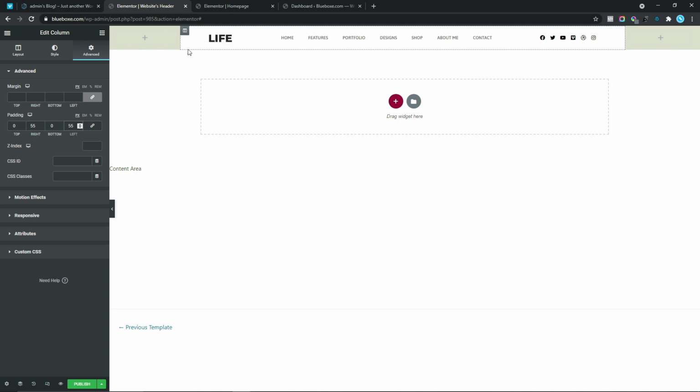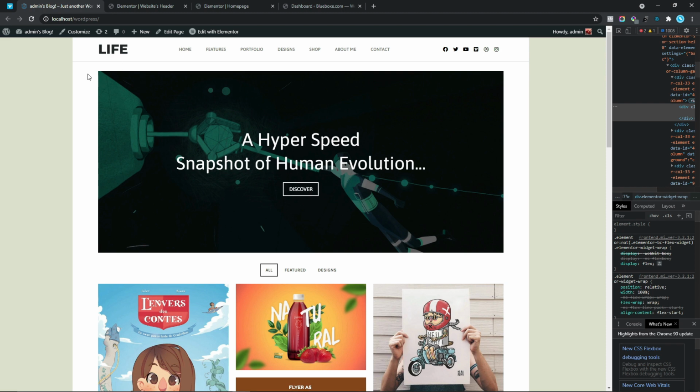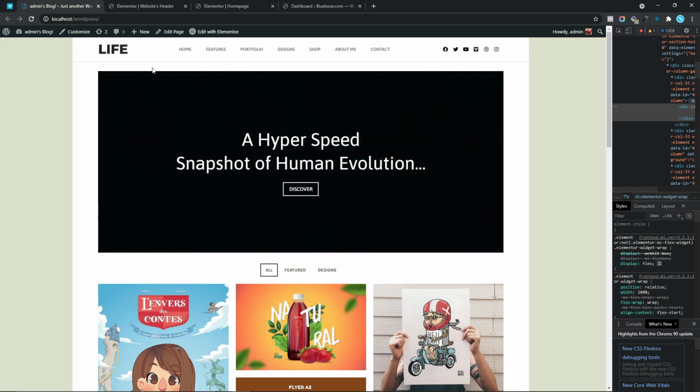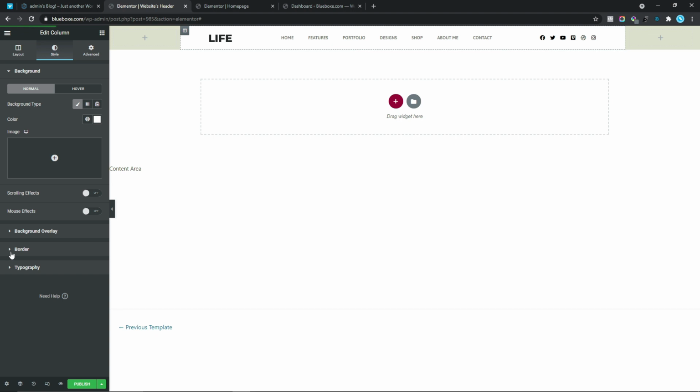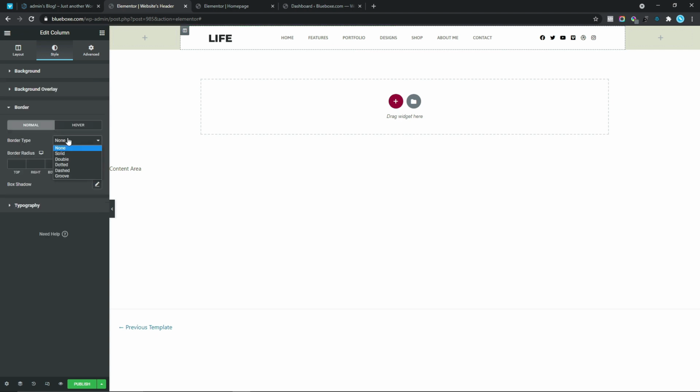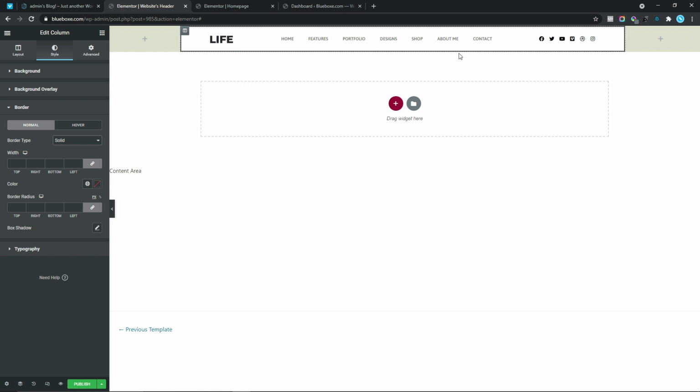Now the next thing we want to do is to add in a little demarcation directly underneath this entire section. So if we come down here, we can see we have a thin line in here. Let's do that real quick. So coming down to Elementor Design Canvas, we want to click on this and then come down to Style. And in here, we want to click on Border and change our border type from none to solid. And we can see how this appears.